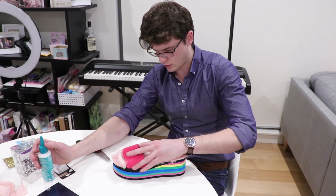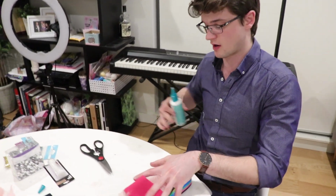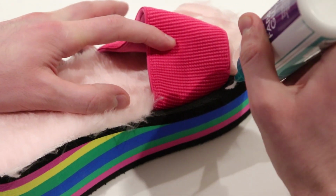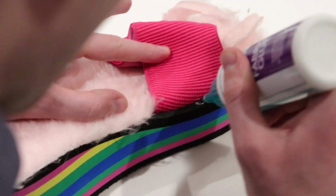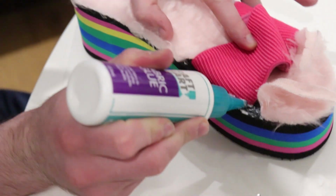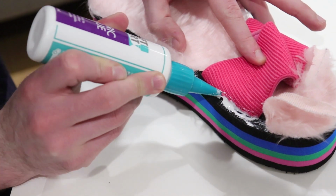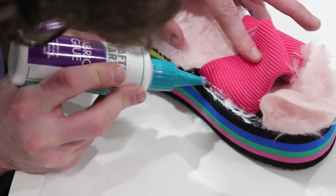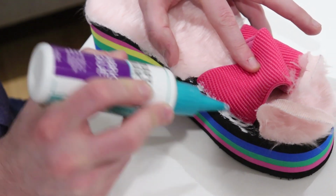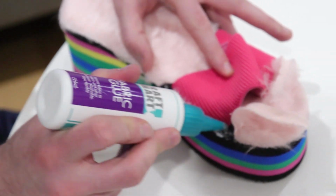Now that's done, we've just got these two little side bits to worry about. So I'm going to come around this side and run a bit of glue from this point here where we finished up, up the sides, and also onto this top fabric as well. Since this is all going to get covered up, we don't need to worry about making a mess up here. Because these side bits are the smallest contact, the smallest surface area, this is the point where if anything's going to pull away, it would be on this side. So we want to make it really secure there.